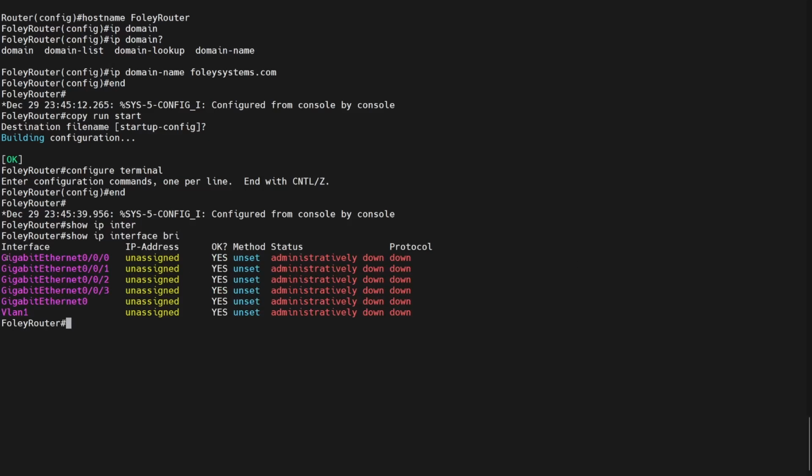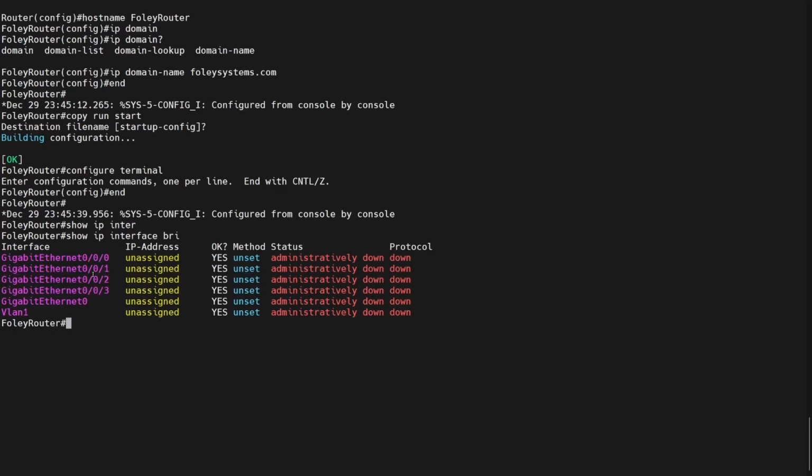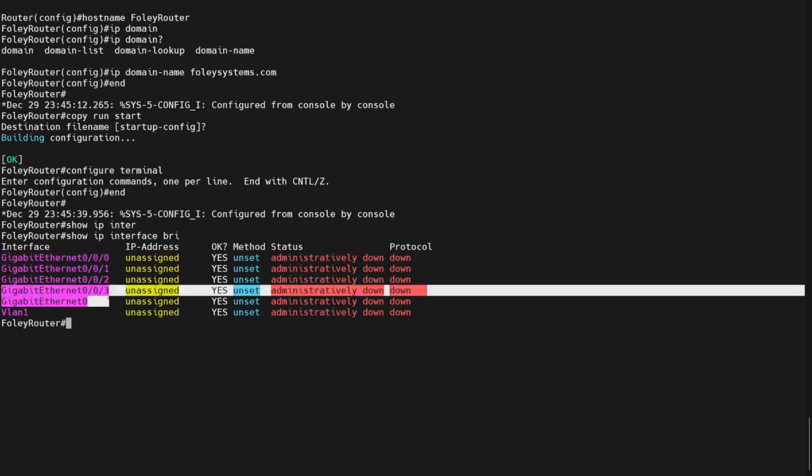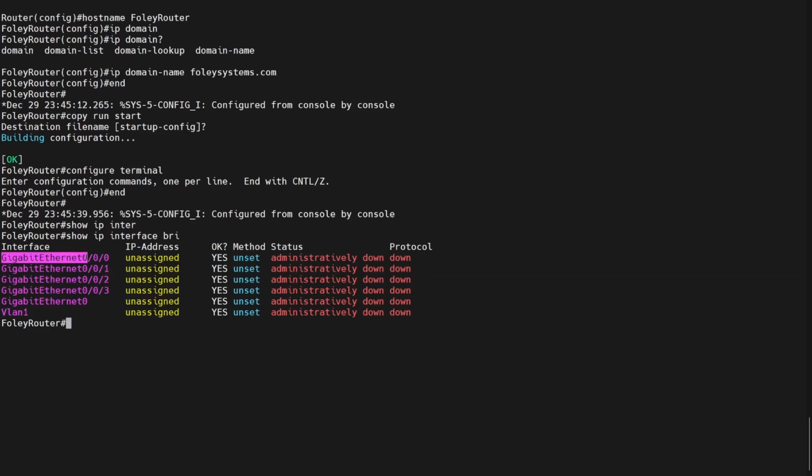On a typical router, this is a typical configuration, we'll usually use GigabitEthernet 0/0/0 for our WAN, and then any of these three ports as our internal. For the purposes of this video, it doesn't matter how you've got your LAN configured. It could be on Gigabit 3, 2, or 1. But in my use case, we're going to say gigabit 0/0/0.